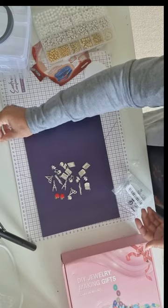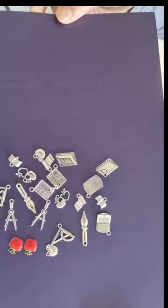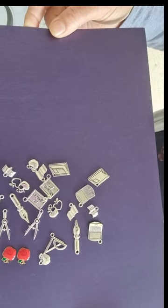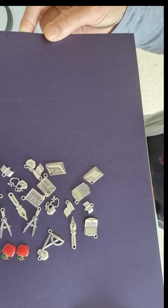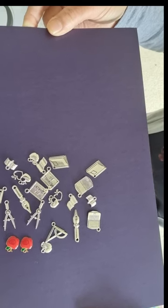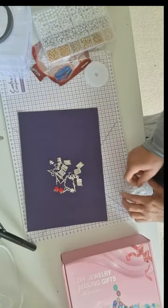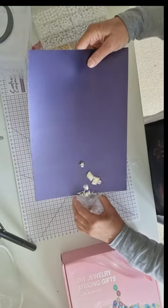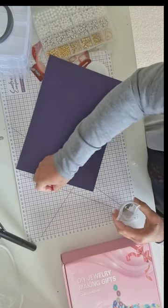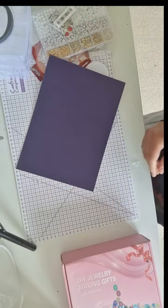But apart from that, if you look at it, it's all really beautiful. So there's like two of each, I think. Yes, there is two of each. So two books. They have two laptops, two open book charms, two heart-shaped ones, two apples color, two apples silver. So these are really nice. Okay. I love collecting small things like that.